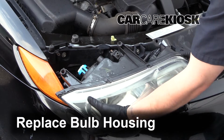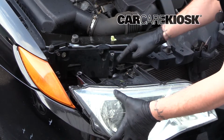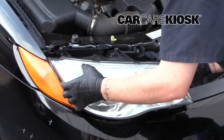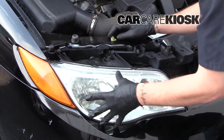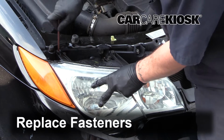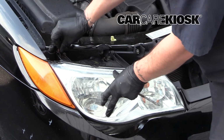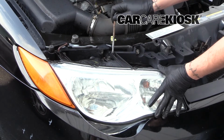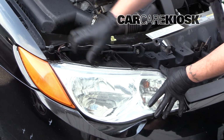Reinsert the bulb housing into the vehicle. Align the tabs and push the housing to get it back into place. Replace the fasteners by pushing them back in. Make sure the bulb housing is secure.